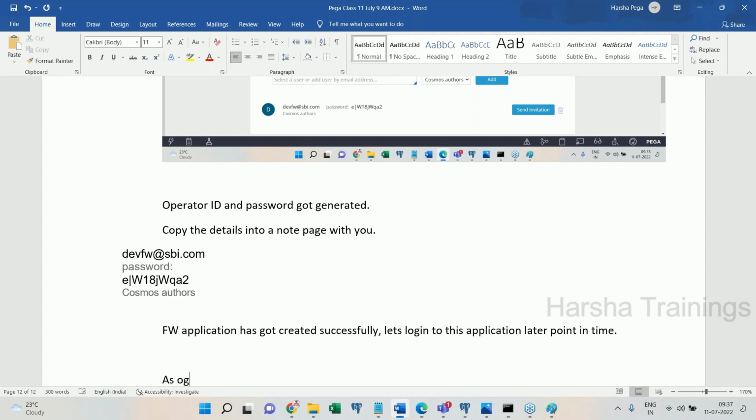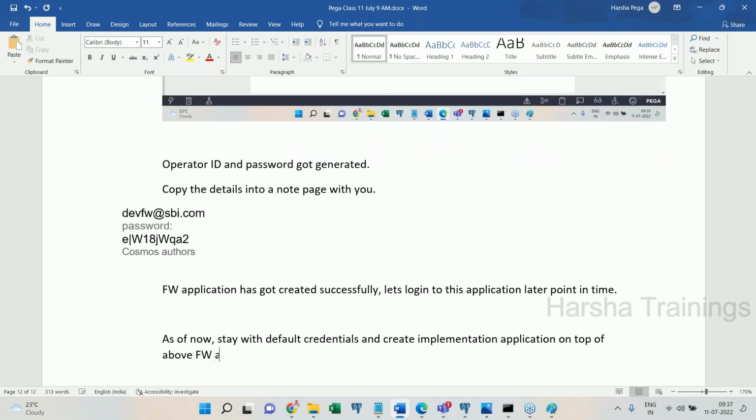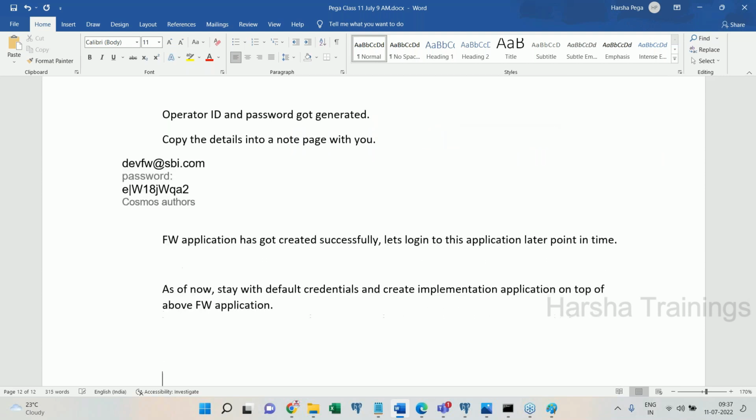As of now, stay with default credentials and create an implementation application on top of the above framework application. Understand? Now I am going to tell you how to create an implementation application.